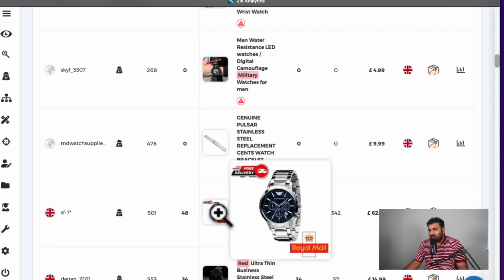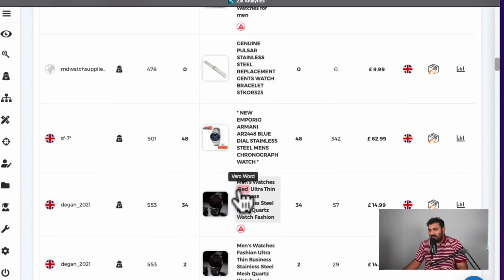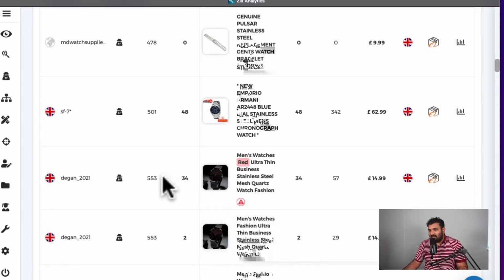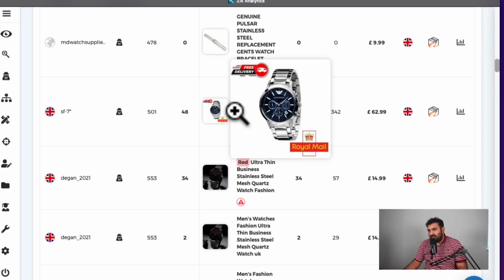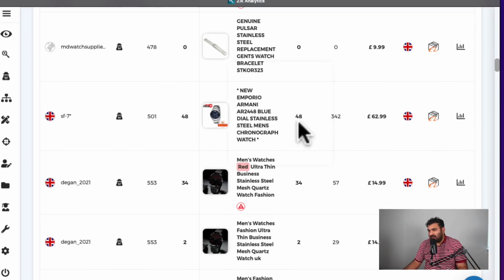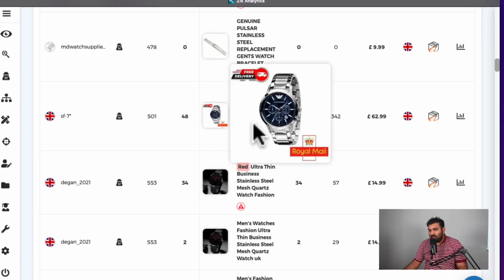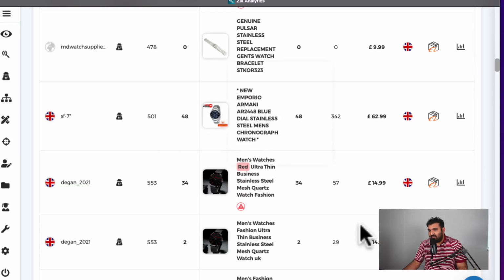The Armani one is definitely a fake one. We're not going to sell that because it's a risky product. We're looking for a generic product which has been sold, and where there is not a lot of risk at the same time.